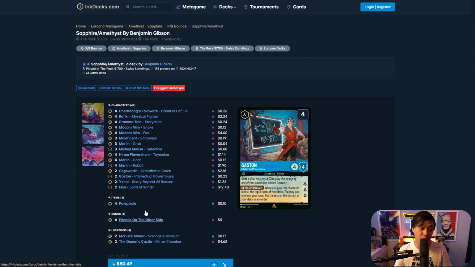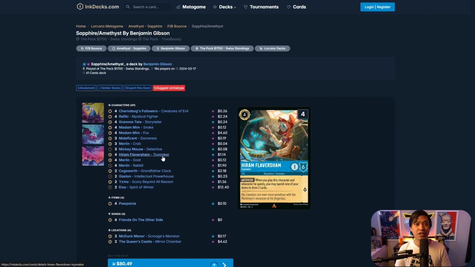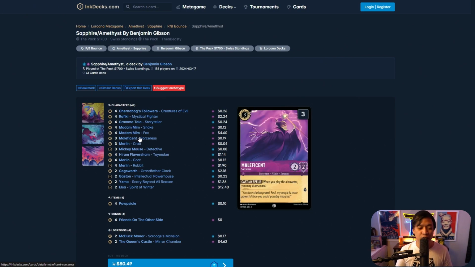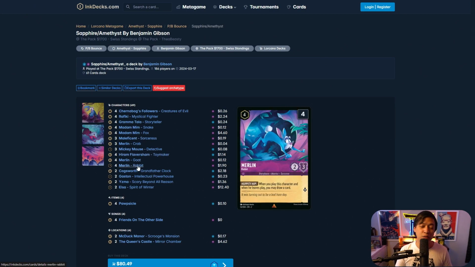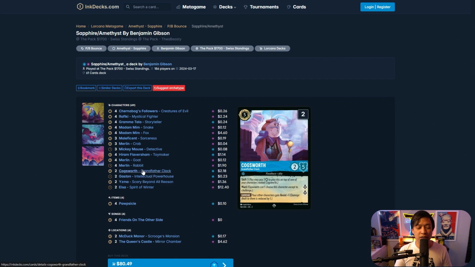But I guess that if you're running this, you're not really reliant on Flaversham for draws, right? Because purple just has a lot of draws. You have Friends on the other side. You have Maleficent Sorceress. You have Merlin Rabbit, which is an ultra megatonic card for draws. So much value on this card. And we have 2 Gastons and 2 Cogsworth as well. The Cogsworth is probably the one that I feel like should be a 3 or 4 of, but like what I said, it worked out for them. We don't know their game plan.